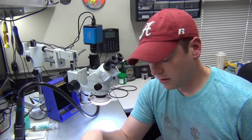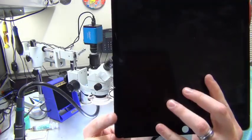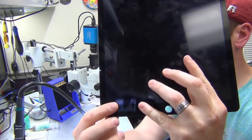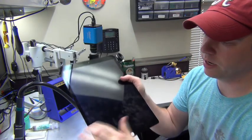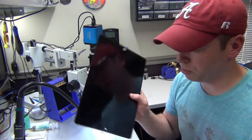Hello again. So today we have a 12.9 iPad Pro that had a broken display. And as you can see, it's cracked right here, and the crack stretches all the way across the screen. And so we're going to replace this with a brand new display.